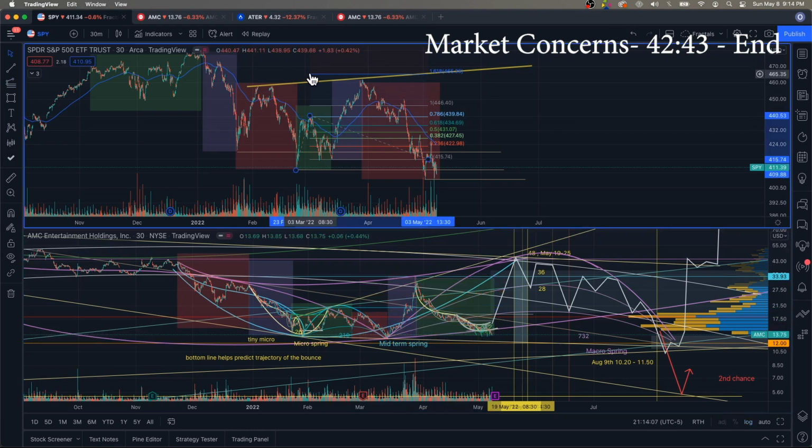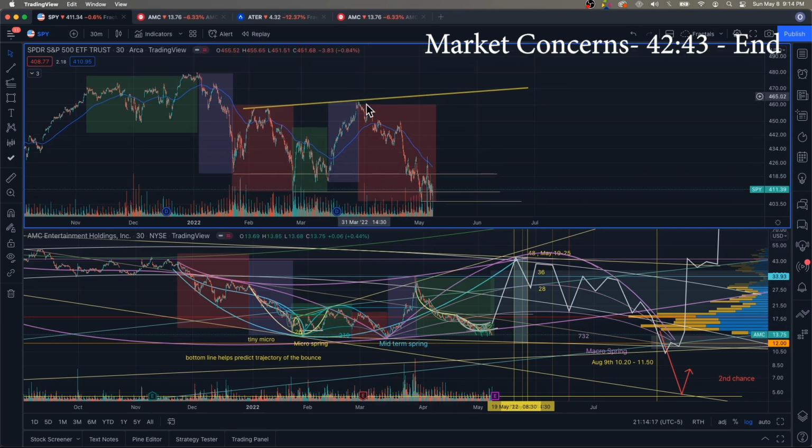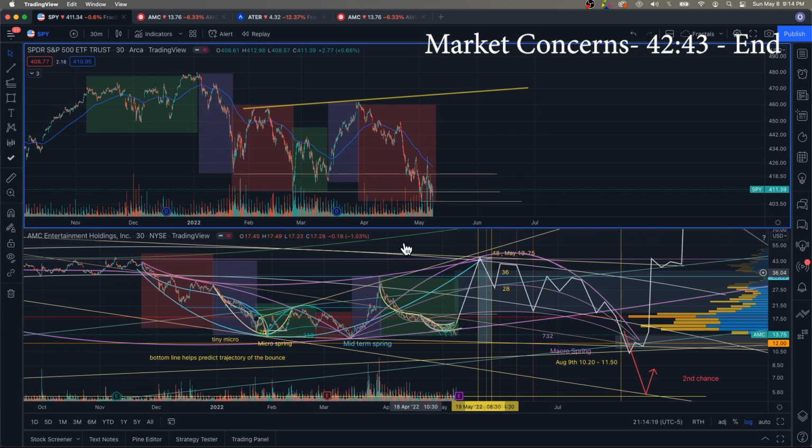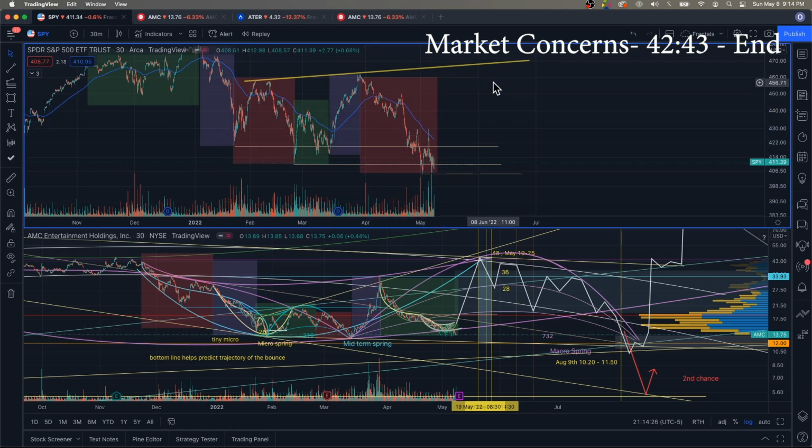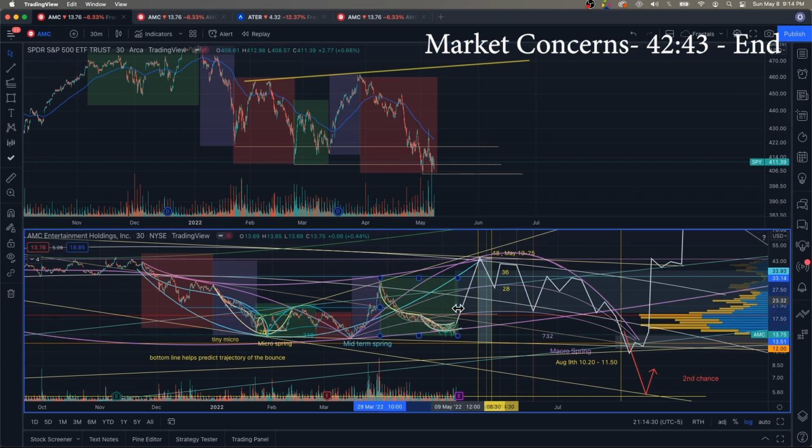So I think that AMC is in a position where even if the market's not doing well, it can take advantage of these relief bounces and really push up. And you're talking about very volatile swings, right? And all that's going to do is put pressure on the shorts anytime it pushes up. Because on the way down, I don't really think that we're going to see a lot of change in OBV.